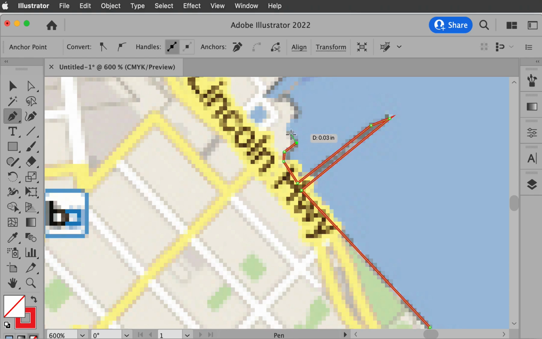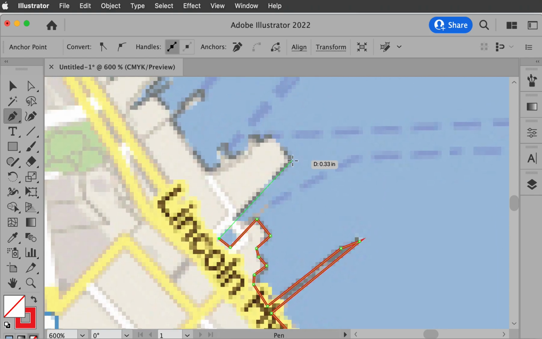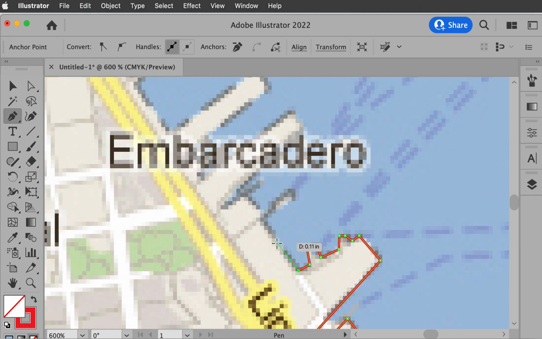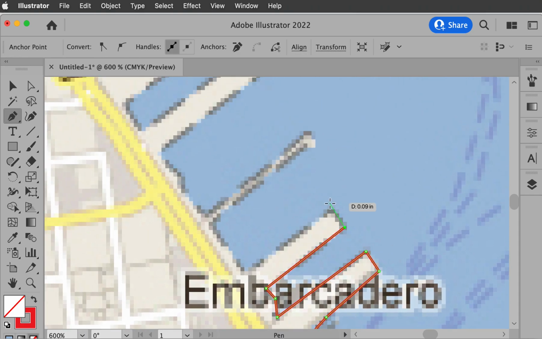And yeah, there's some places I need to kind of make up around here. It's not terribly clear what the heck is going on. It's not a simple land shape, is it? There's a lot happening. I'm going to maybe simplify this just a little bit in here, since I can't see what is going on with the big Embarcadero over the top.